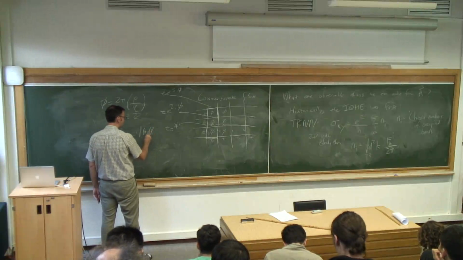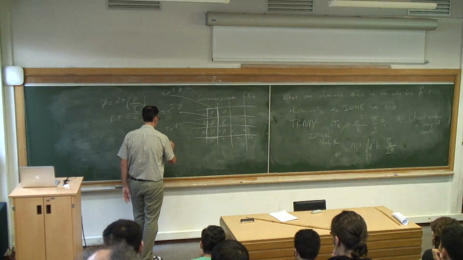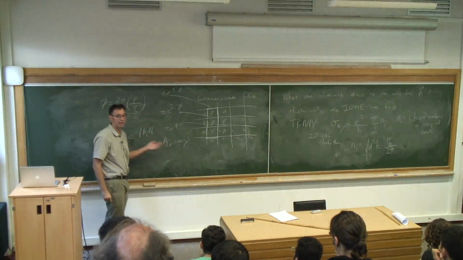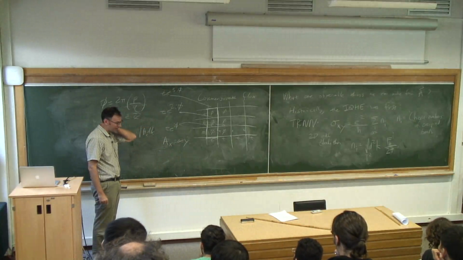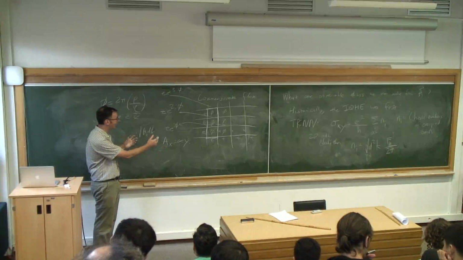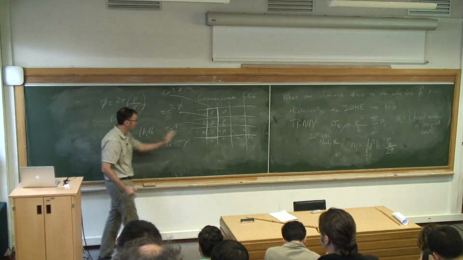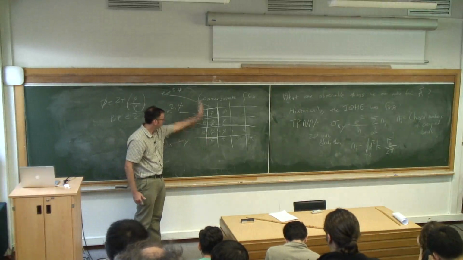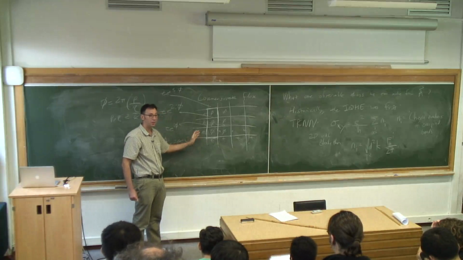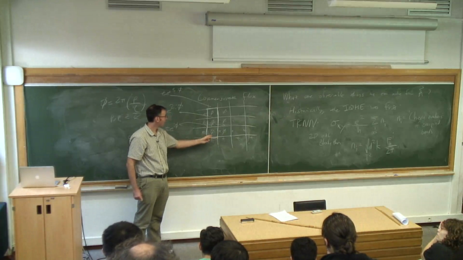So I've put in an A_x on the horizontal bonds. If I've got an A_x that is linearly proportional to y, that's the Landau gauge. That's a constant magnetic field. If you thought about the electrons as spatially localized at the points of the lattice and tried to put in a magnetic field whenever an electron moves, there is a gauge choice. I could just as well have chosen the vertical bonds, or if I wanted to do a lot of work, I could try to make something like a rotational gauge on the lattice. The only requirement is that when I go around a circle, the total phase I pick up should be the flux through the circle.